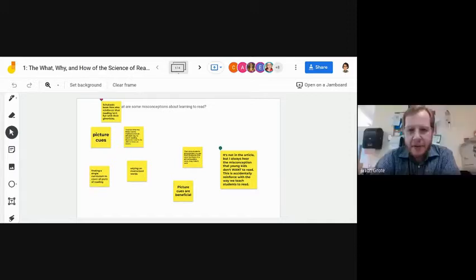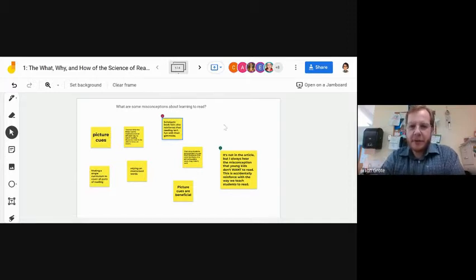Most of it had to do with the cueing system, and I know I've certainly been doing it. When we did Four Blocks literacy in the upper grades, we were showing students how to figure out words they didn't know, and one of the suggestions was always to try the word. If you can't figure it out, skip the word, finish the sentence, and then figure out what word makes sense with the meaning of the sentence, and also look at all of the pictures and organizers. That seemed to come up a lot.